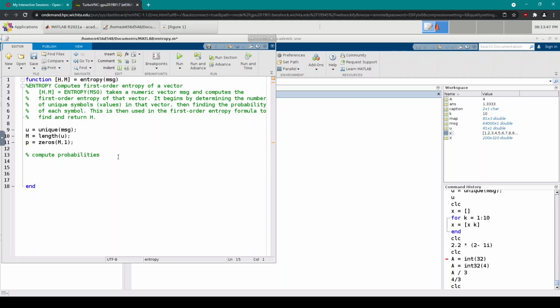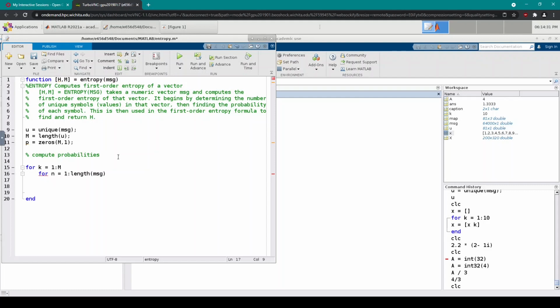Okay? So what I'm going to do is we're going to say for k equals 1 to m, we need to go through and count. So we need to go through every pixel in our image. The way that we're going to do this is we're going to actually need to do 2 loops, right?